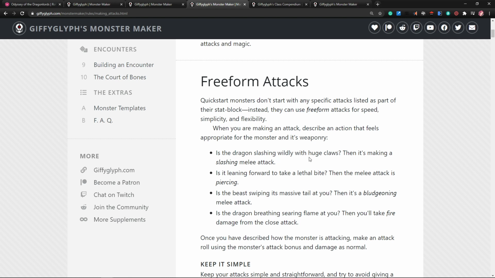Is the dragon slashing wildly with its huge claws? Then it's making a slashing attack. Is it leaning forward to make a bite? It's making a piercing attack. And is it hitting you with its tail? It's a bludgeoning attack. Is the dragon breathing fire at you? It's a fire attack. Wow. I really like that.